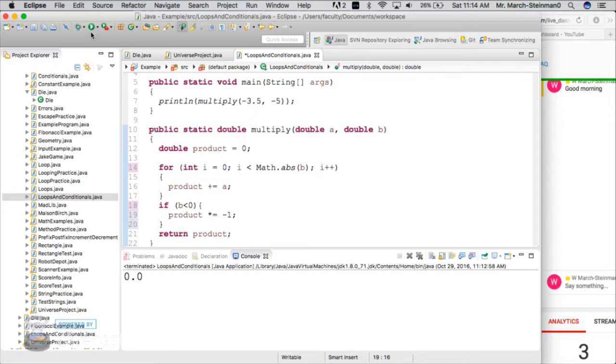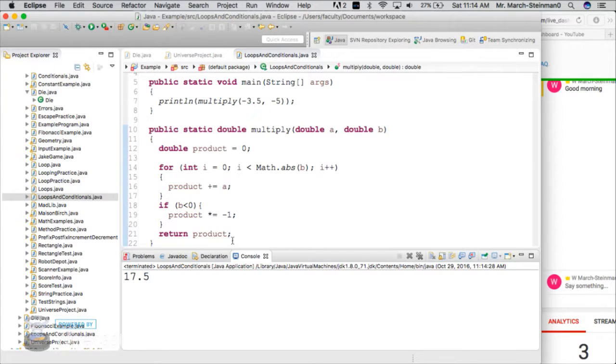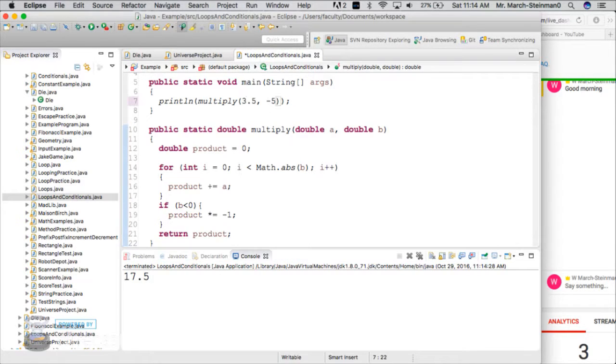Let's see if it works, and then let's see if we can translate this to something where we don't necessarily have this negative, or this multiplication. So this will work if we have both negatives, if we have one negative.